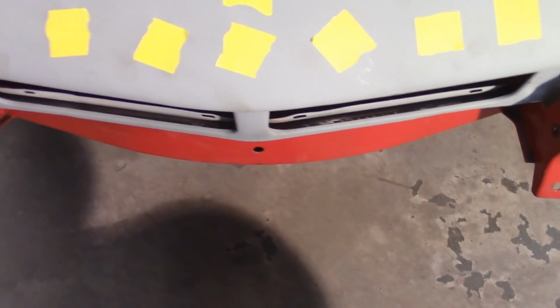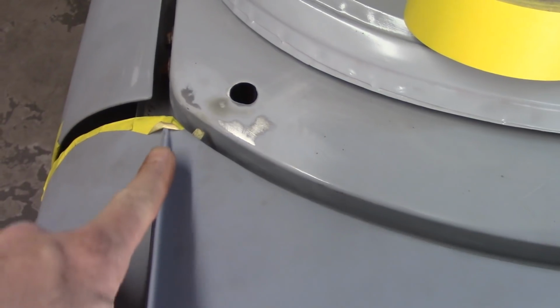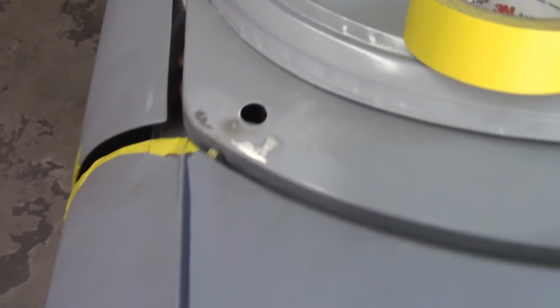Needs to come over just a little bit. And then I also used the line of the wing to the bonnet weld seam along with this of the sail plate. Same thing on the other side to try to kind of line those up, and not too bad.